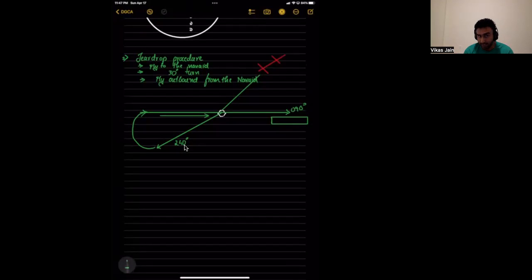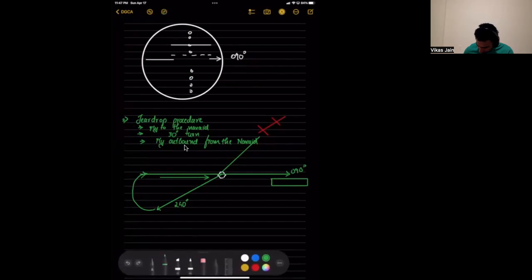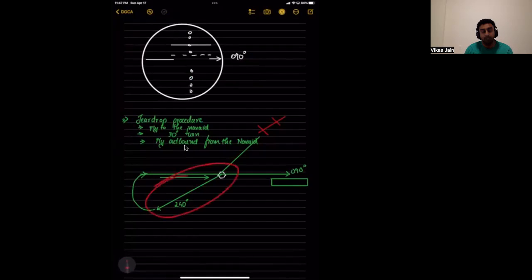Then you start making your turn. Your turn has to be standard right here. And you make sure that you intercept the radial that you want to go back. It should just look the same on your inbound part of the course reversal. And again, when I told you, when you're going away from the fix and you tune the opposite course, in this portion you will have back course. Remember this. So do not rely on your CDI, just rely on your heading indicator for this portion.